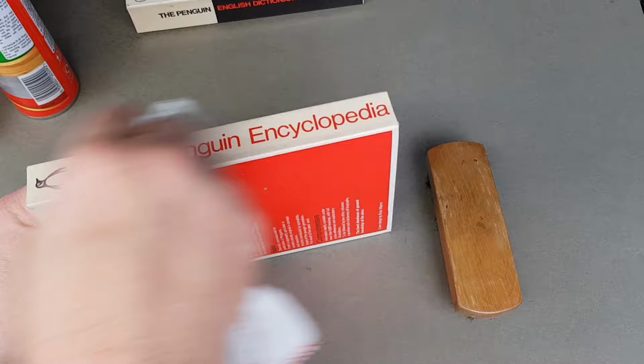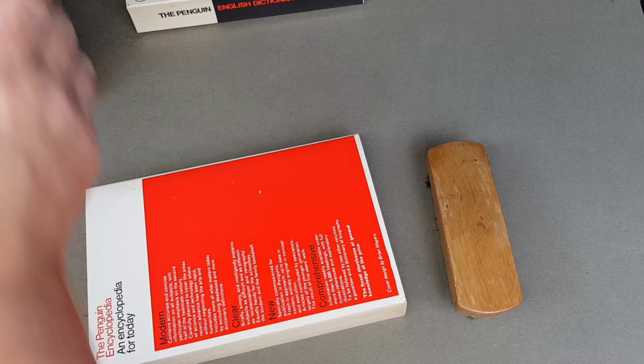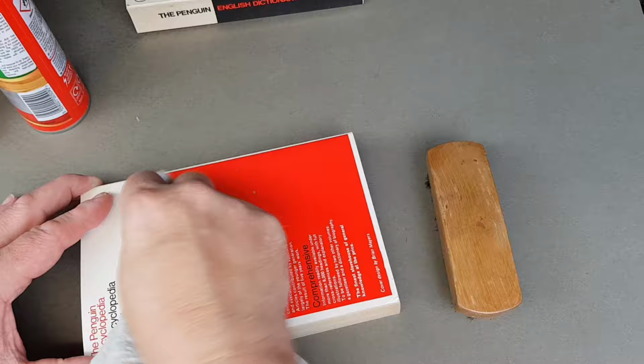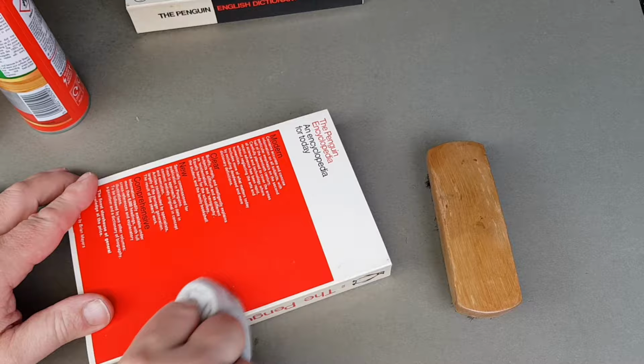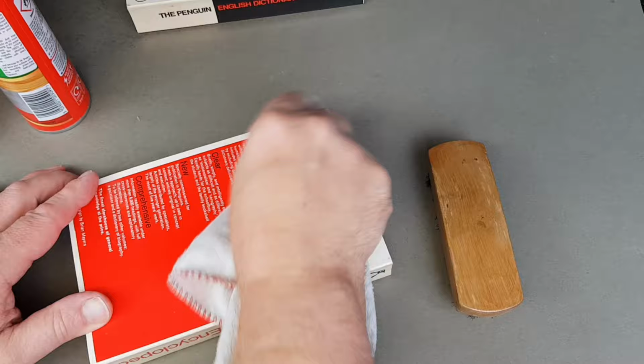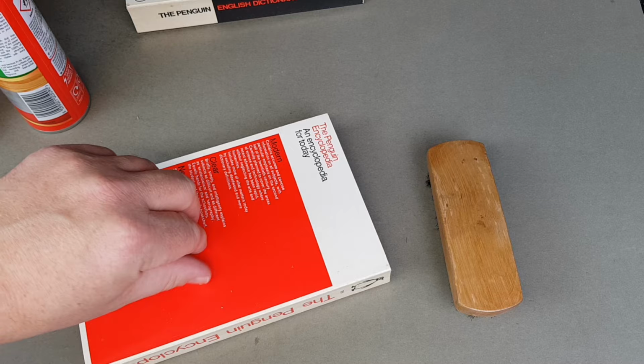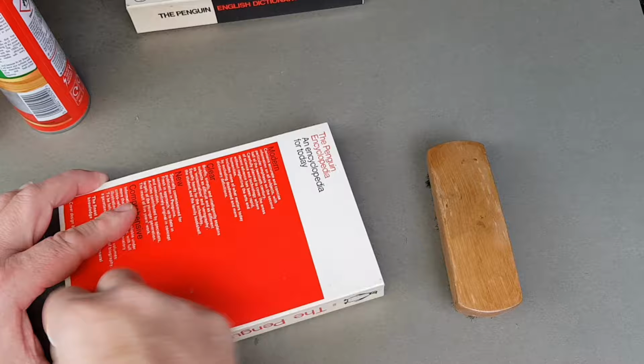The thing about old encyclopedias, it's a bit like old travel guides, which I also love. I'd love to collect old travel guides if I just had the room. I've become a bit of a fan of the AA guides from the 1930s and 40s because they're illustrated. A lot of the places just don't exist anymore, like little hamlets and towns that have been swallowed up by bigger towns. The stuff that you could see, particularly in those AA Book of the Road guides, is really terrific, and I love them for that reason alone. And they're cheap to collect, less than a tenner each, which isn't bad at all.